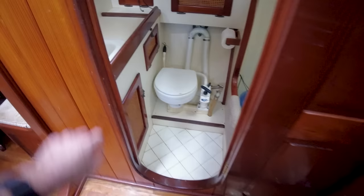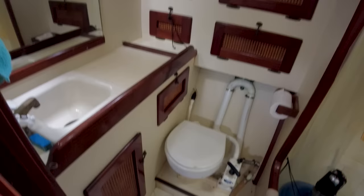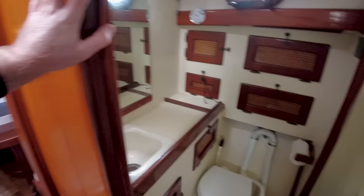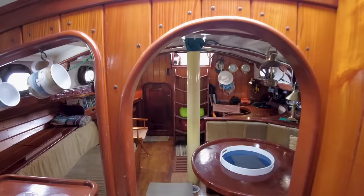And then directly to port of the galley is the head. And this is a head with a separate shower, which is definitely good to see. It's always nice having more than a wet head, having a separate shower. So nice big head, comfortable head. I'm not the biggest fan of it being practically in the kitchen. I mean, it basically is in the kitchen. But it is what it is. It's functional, it works. And then interestingly enough, the butterfly hatch right here goes over this bulkhead. So it's providing light in the galley as well as the main salon.